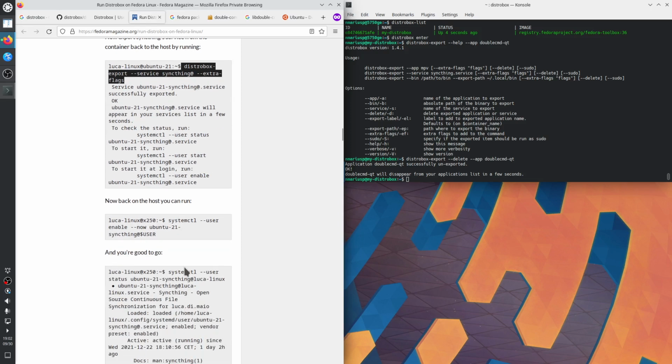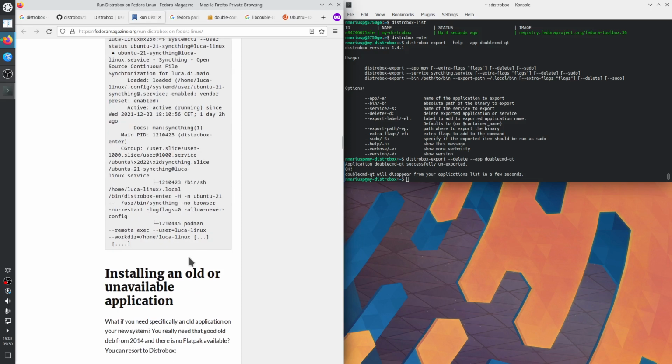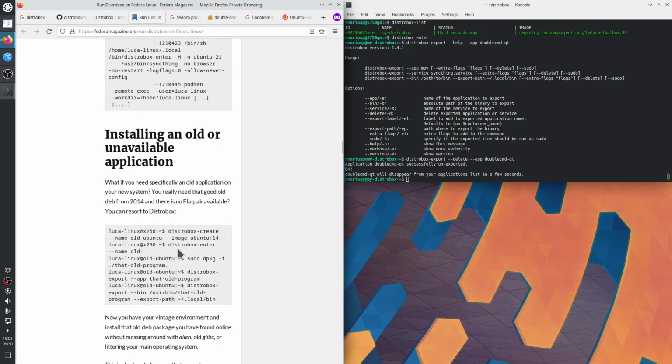Enable now. And you're good to go. Okay. So we can install old versions of the application by installing real old versions of the containers. Such as in this example, Ubuntu 14.